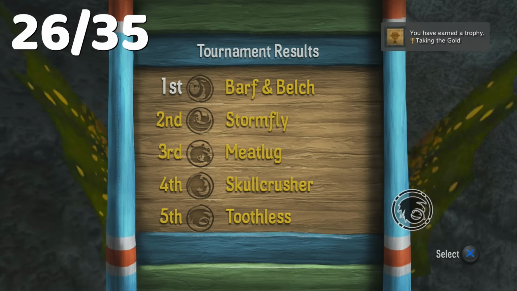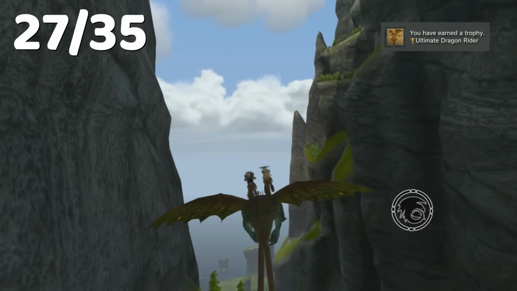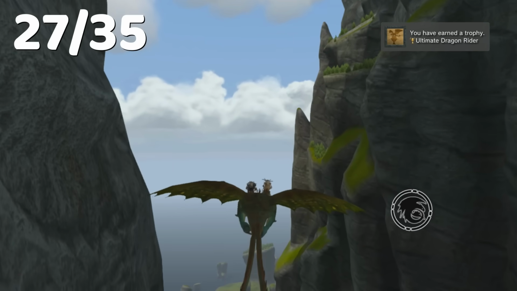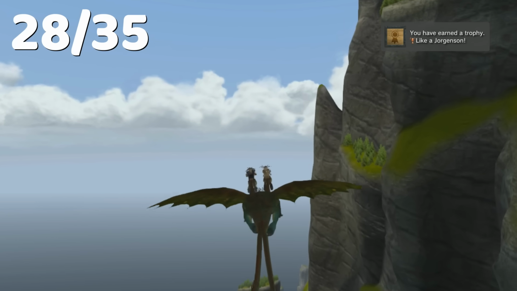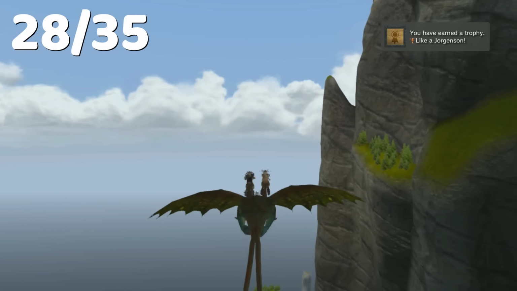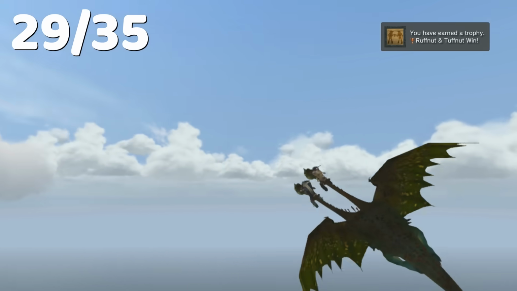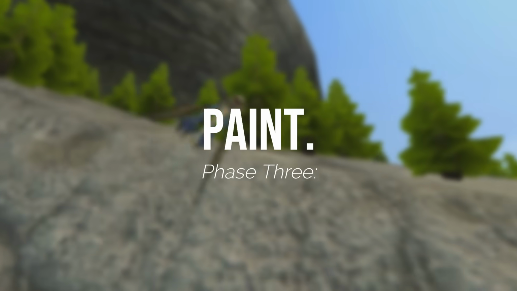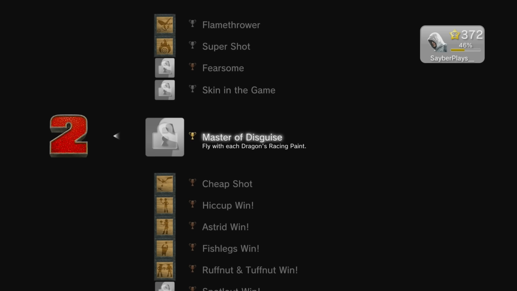Got Taking the Gold for getting gold on all tournaments. Ultimate Dragon Rider for getting gold on all trainings and tournaments. Like a Jorgensen for completing all tournaments, and Rough Nut and Tough Nut win for winning a tournament as Rough Nut and Tough Nut. Getting into Phase 3, Paint, there were only a few more trophies standing between me and the Platinum.